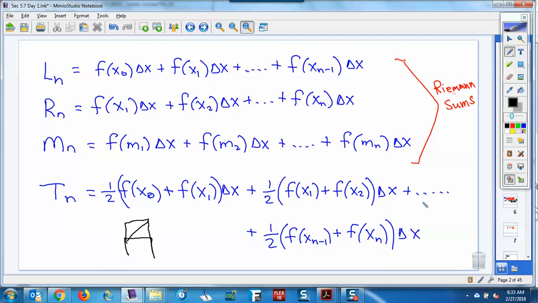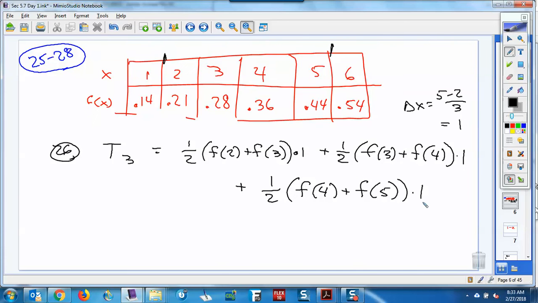So hopefully you're starting to get more familiar with that terminology. So now f(2) is 0.21, that's 0.28, this is 0.28, this is 0.36, and this is 0.36, and this is 0.44. And then we would add those up and do those calculations, right? Now this might be a calculator one, but I don't know. Remember that the next quiz is going to be Tuesday of next week. The quiz may be no calculator, and you just have to add those up, right?